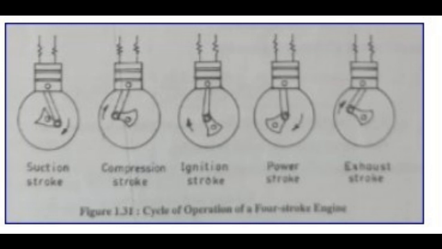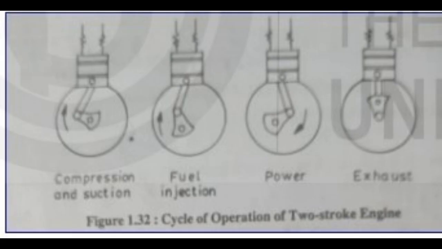Also, it has a wider variation in speed and load, cooler pistons, common crankcase in multi-cylinder construction, no fuel loss during exhaust, higher mechanical efficiency and lower specific fuel consumption. B. 2-stroke engine. In this type of engine, the complete cycle of operations is completed in 2 strokes of the piston or in 1 revolution of the crankshaft, as shown in figure 1.32. A 2-stroke engine has low cost and it gives, for the same speed and piston displacement, from 50% to 80% greater power output than that given by a 4-stroke cycle engine.